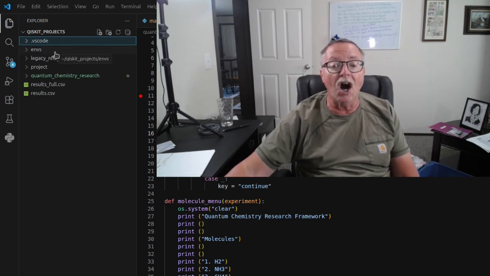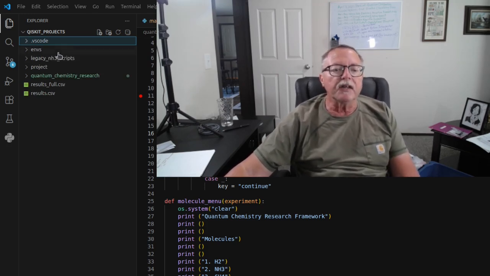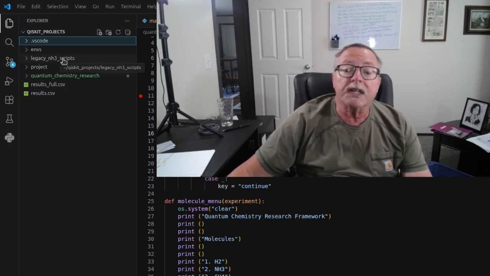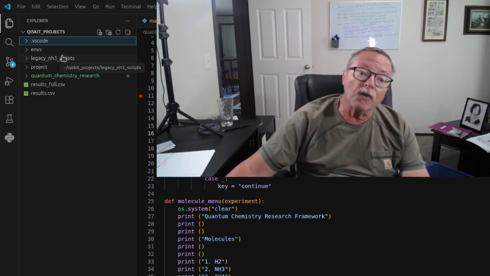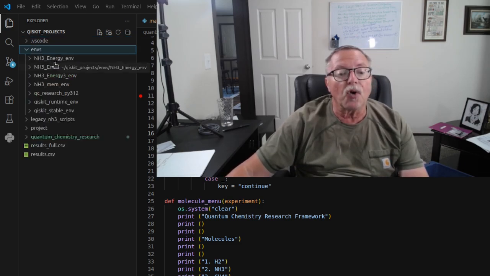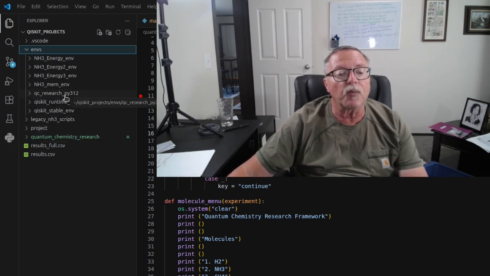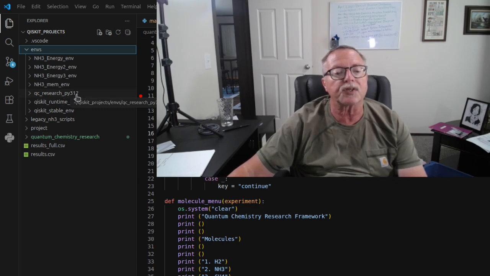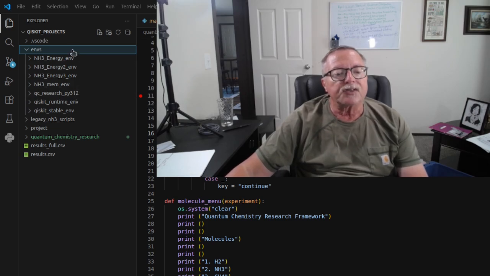Very non-interesting. Then we find out that these things have to run in what's called virtual environments. So if we open this thing up, there's all the different environments that I've used. And right now, the one I'm using is QC Research PY312. That's Python version 3.12. And these are all the other ones.